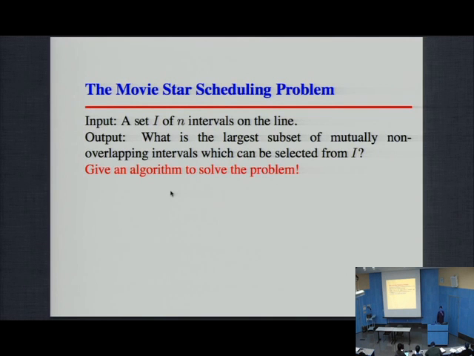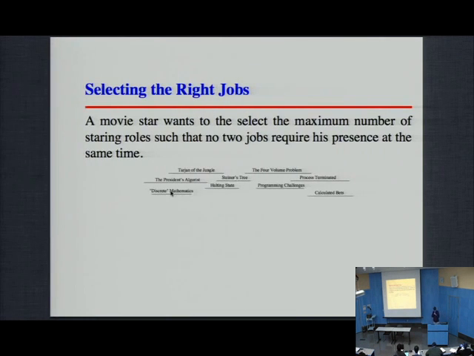But we want to get the most movies possibly done. How many people understand the problem? Any ideas for an algorithm about that? Okay, so what you're suggesting now is actually an interesting idea. You're suggesting that we figure out which movie is going to prevent him from doing the most other tasks. Is that kind of what we're saying?